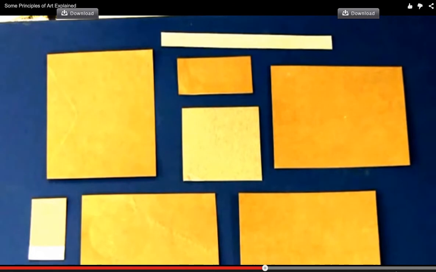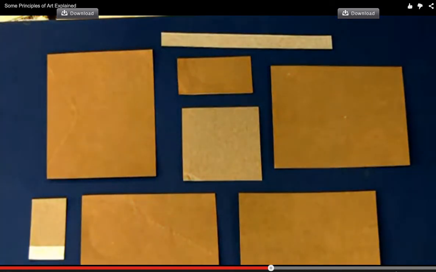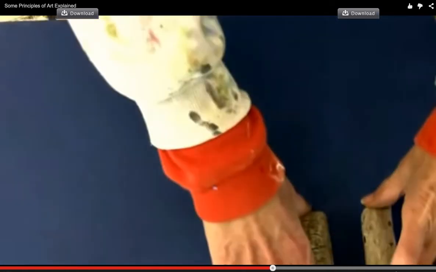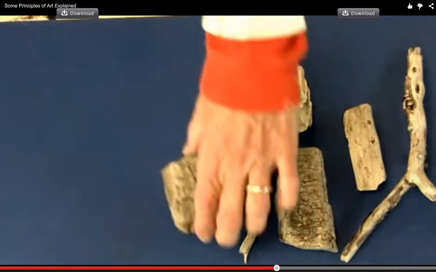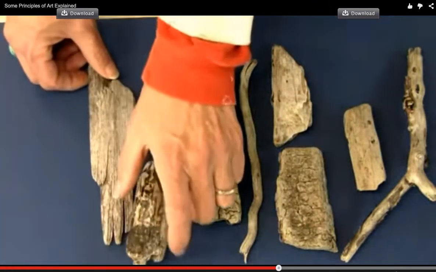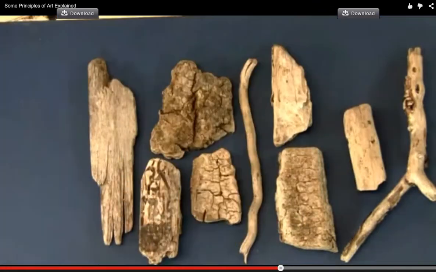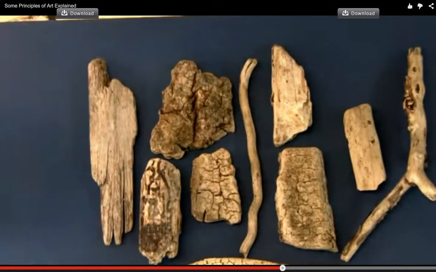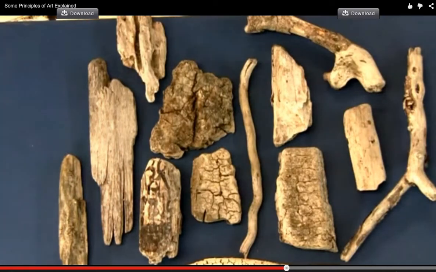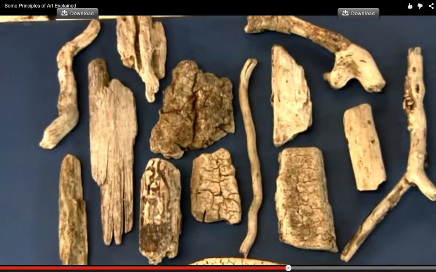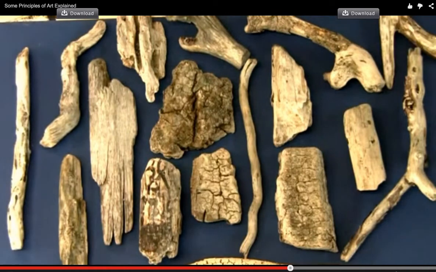Okay, variation. Now variation works in a variety of objects just as well as it does with a variation of shape. Here are some pieces of driftwood. They're all pieces of driftwood. So we have a variety within a group. They're forms because they're three-dimensional, but a lot more interesting than if you were looking at a piece of driftwood that was similar in shape and size. These have variation. Variation helps keep your viewer interested in continuing to look at your artwork. There's variation, a variety within a group using forms.